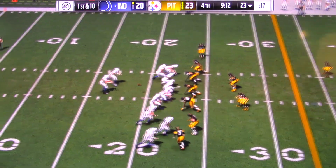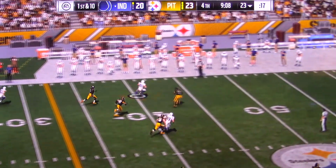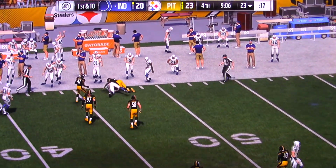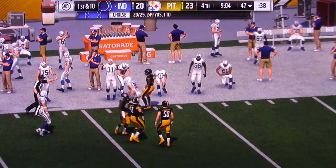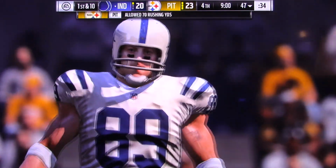When you go to the sideline after a chip shot field goal, maybe the offense is not too happy. It's a balancing act, isn't it? Because you're exactly right. They're none too pleased that they didn't punch it in for 6 points. But I also have to remember, they did put points on the board. 3 points is 3 points. And in this league, you take points when you can get them.